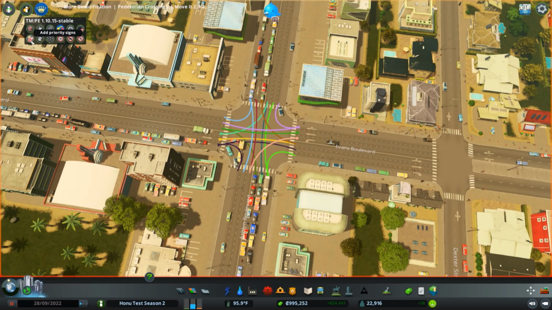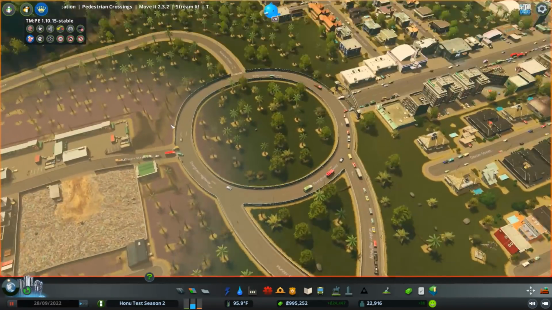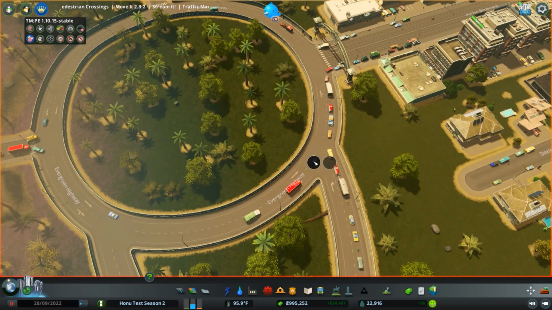Now this one is really cool. This is adding priority signs. So we'll come over to the rotary for this one. Rotary, roundabout, whatever you want to call it. We can click on an intersection and you can give priority, that's what this symbol is, to the traffic that's already on the rotary or roundabout. And we can make the ones getting on yield.